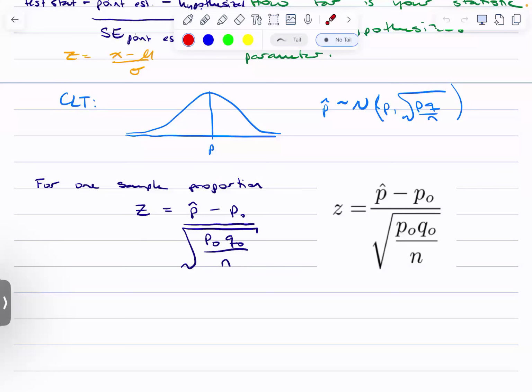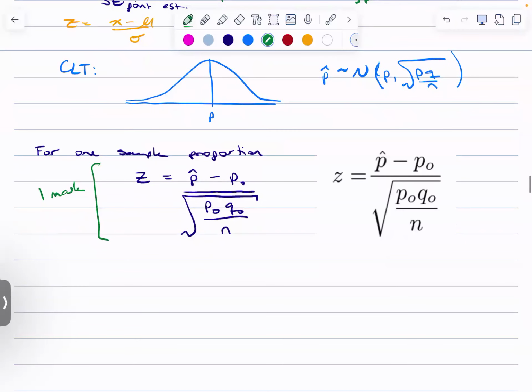At this point, we've spent a lot of time calculating Zs and finding areas under the curve with Zs. So this Z behaves the exact same way as the Zs we've been seeing. And this is usually just 1 mark. What? So much work, and it's just math. And usually we would make software do this calculation anyway. We have to do it by hand, but usually.